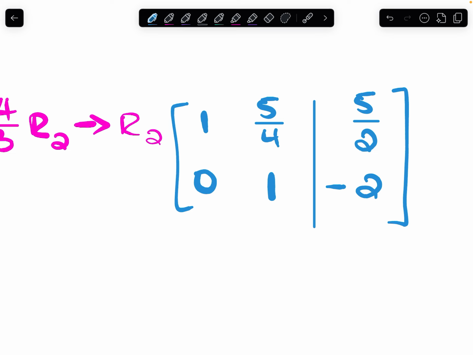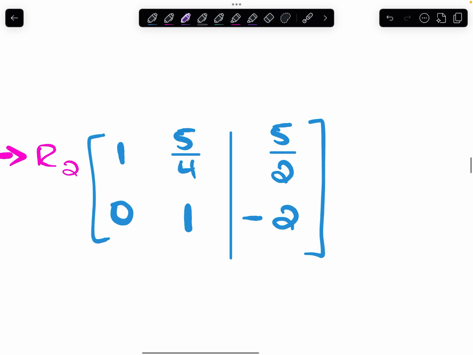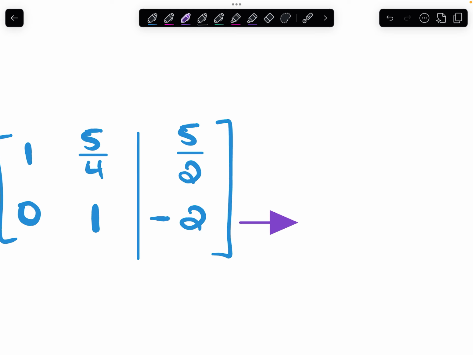So then what we want to do is, this is the extra step when you are asked to solve. Now we're going to use what's called back work or back substitution to solve for x and y. So when you do this, start on the bottom row. And what we're going to do is change from matrix form back to equation form. So on the bottom row, it is 0x plus 1y. So remember, this is the coefficient of x. This is the coefficient of y. That line I like there because it reminds you where the equal sign goes. So if we have 0x plus 1y, that is just y. So we're going to wind up with the bottom row going back to an equation. Y equals -2. I know the value of y. Done. Then you move up a row.